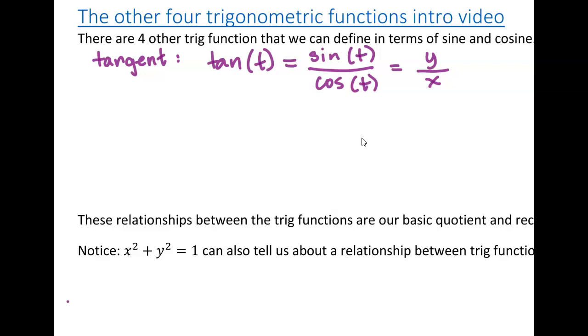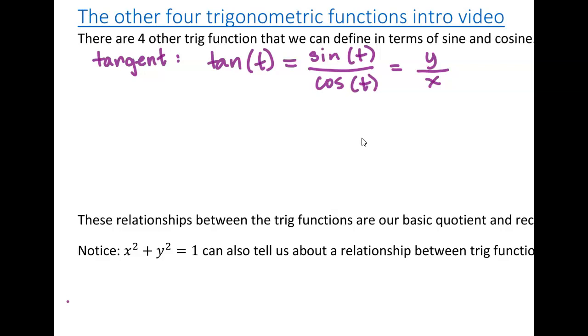If your triangle has a hypotenuse that's not 1, the y over x part won't work quite so well. So if you just memorize it as sine over cosine for now, it'll save you having to re-memorize later on. And then if we're getting that sine is y and cosine is x, it should be really easy to make that jump.